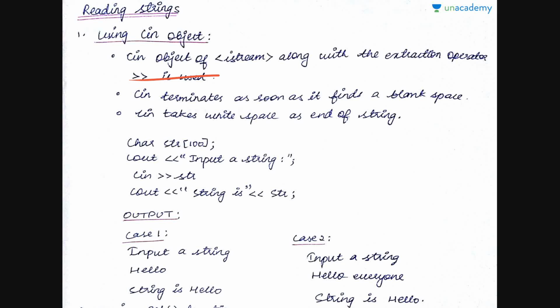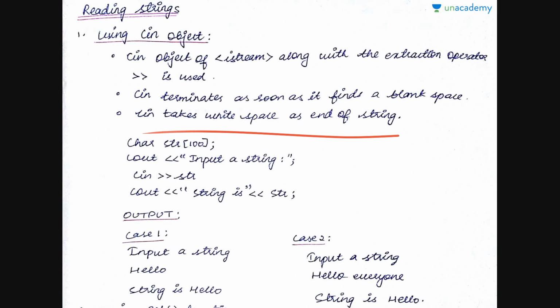That's a very big drawback of using the cin operator, because if you have a string containing 2 words, you can't input it using cin, because once the user has inputted the first word, the compiler would stop taking in the next word. So that's a very big drawback, because cin takes white space as the end of the string. Instead of you putting a null character, once the compiler finds a white space, it thinks that it is the end of the string.